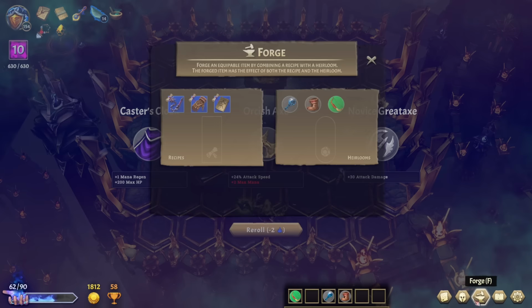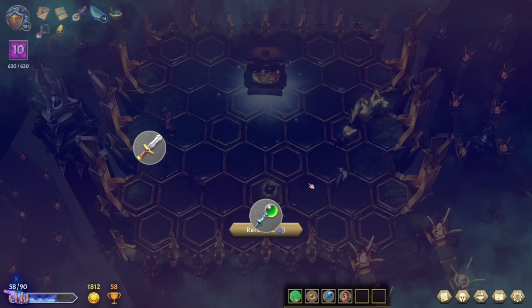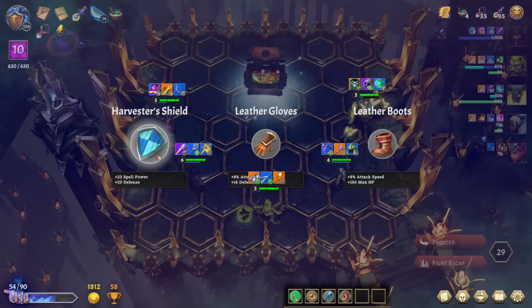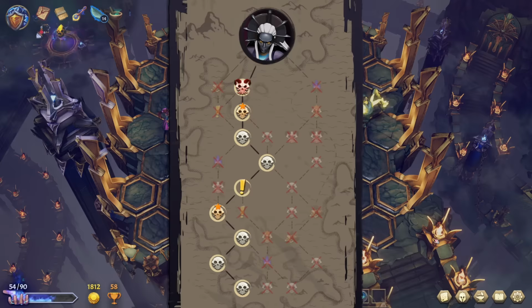Let's look at my pieces. Defense, spell power. Like lots of spell power. Okay. Lots of defense. Looking for spell power. I mean, it's both on the same thing, I guess. All right, we'll think about that.